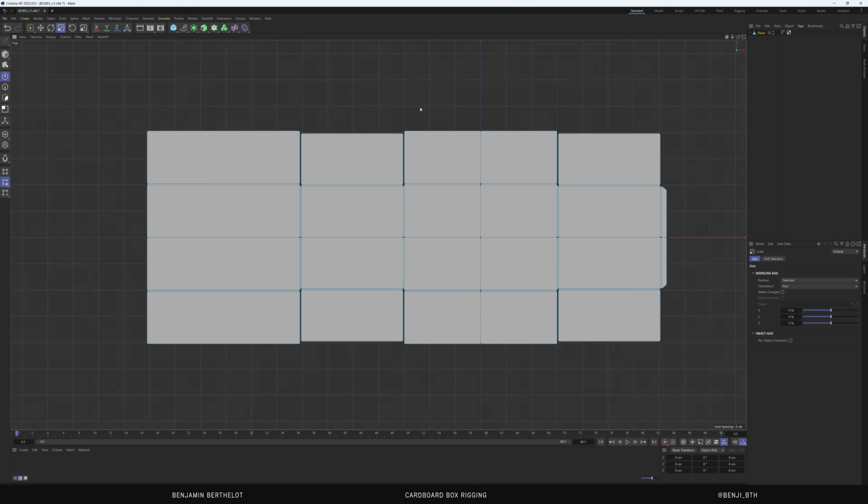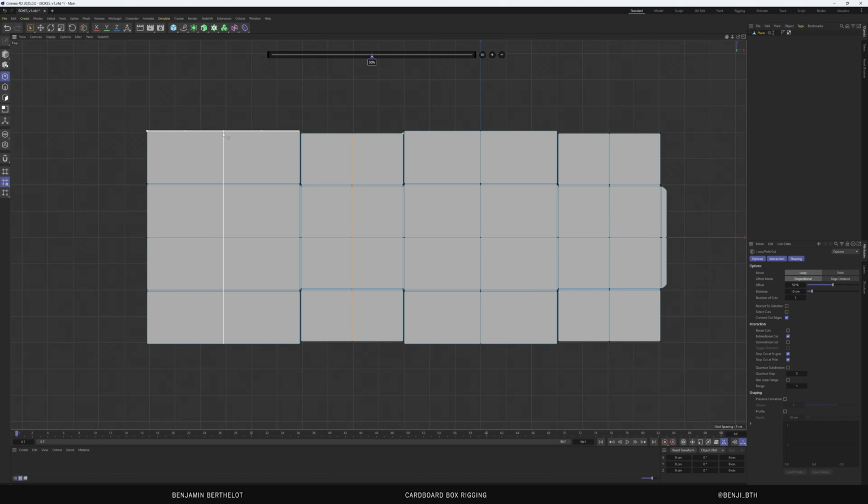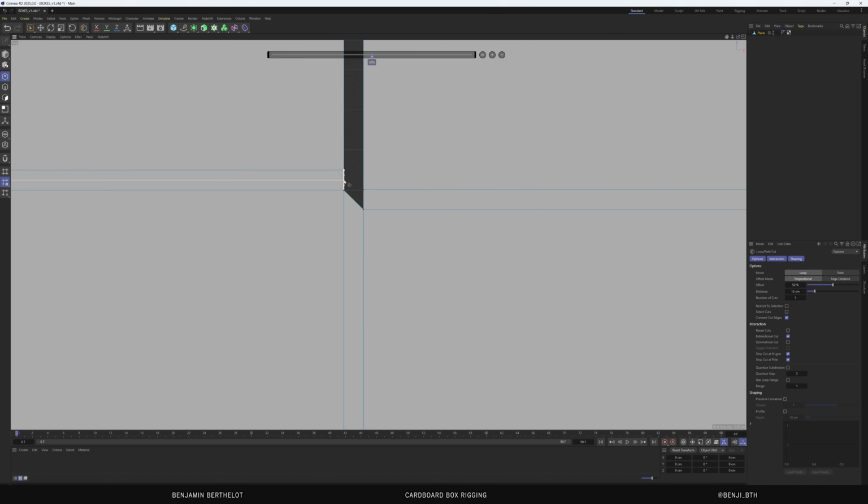Now we need to create some polygons, so I will use the loop path cut. You can press K L. So here we have 2 by 2. We need the same thing for the other side. So you can click Shift and cut in the middle, like this. And we also need to cut the middle of every bending part here.